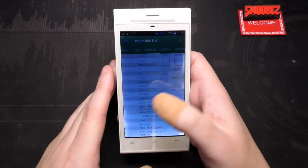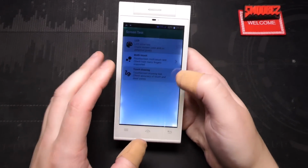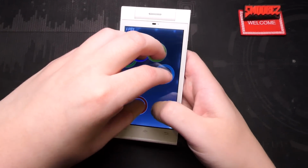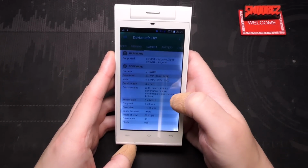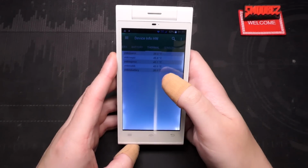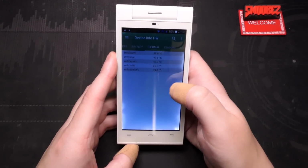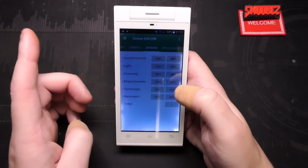0123456789ABCDF, but that's okay. Screen is 960 by 540. And if I do multi-touch, probably 5-point multi-touch. Memory, 1 gig of LPDDR2. Camera is 8 megapixels, and battery profile is 1000 milliamp hours. Thermal is 45 degrees on the CPU, which isn't too bad. And the sensors, we do have accelerometer, light, and proximity.